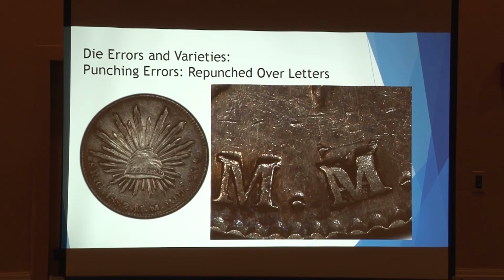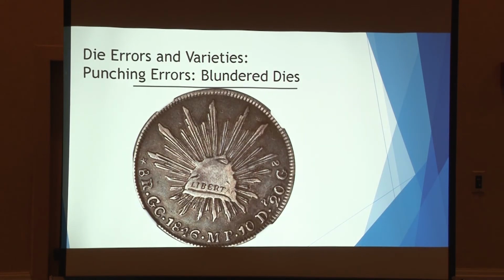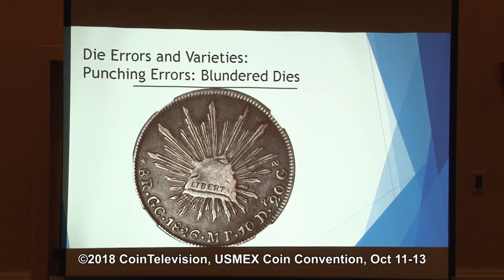Basically, anything that can be punched into the coin can be repunched, can be screwed up and corrected, and creates a variety to that coin. And quite often you'll have blundered die varieties. So here's where the S's are punched in backwards into the coin, creating a blundered die. But it's a variety and it's not within mint tolerances. Or even if it is within mint tolerances, collectors look back at it and say this is interesting or this is rare, and assert a value to those pieces.